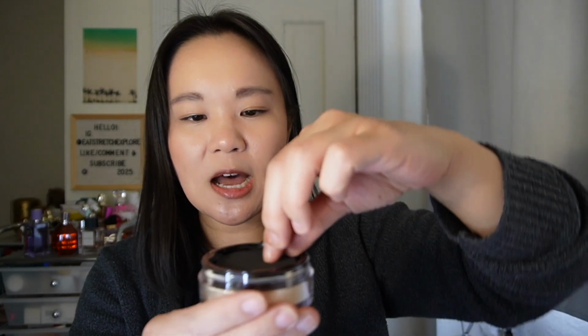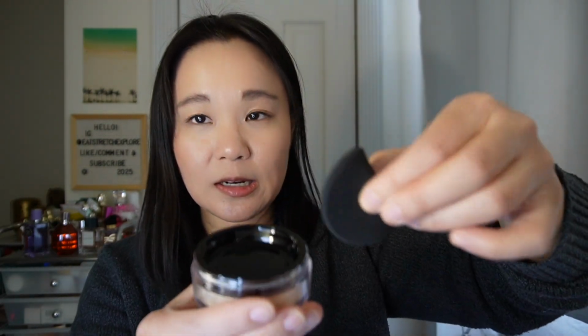Yeah, so this is what it looks like. So very innocuous, but the problem for me is that, oh my gosh, how messy is this gonna be because it was in my suitcase. Okay, so on top is the little puff and also the little separator. Great for travel, except the problem is once you open this part up, I can't, I'm too scared. Underneath it they have the mesh, netting stuff, and stuff just gets through there so easily, so I always end up with way too much powder on my puff.